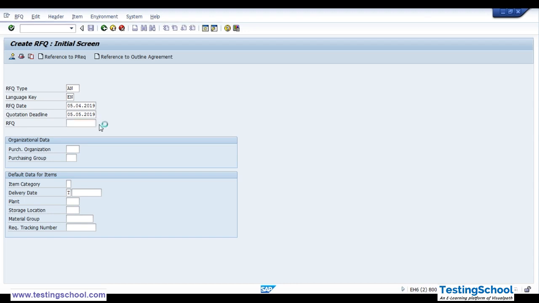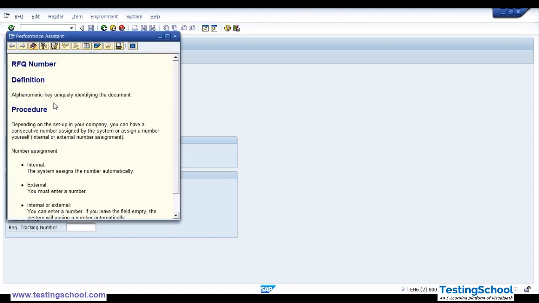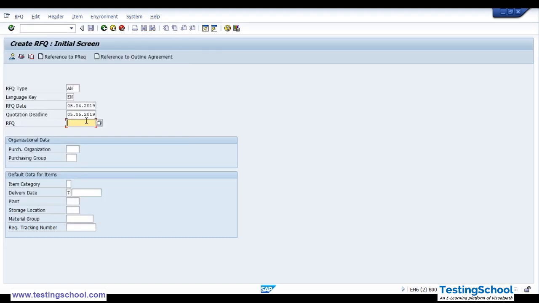You press F1, you will know what this RFQ field is: an alphanumeric unique key to identify the document. Remember, if you want to find out any field detail, you need to press F1. So you just give a document number. We'll give an alphanumeric one.